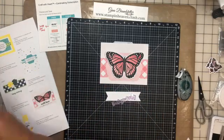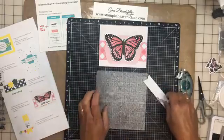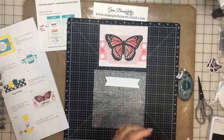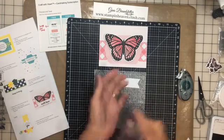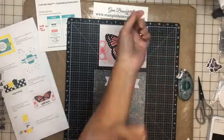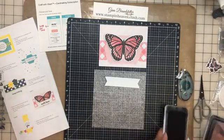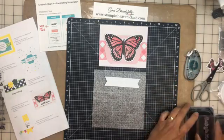We are going to use the little foam backing that comes in the stamp set to stamp. This helps to apply a good, even pressure. Now, if you're using your stamp for the very first time, you like to just rub it on your arm. That gets any residue from the manufacturing process off of there to give you a good, clear stamp.